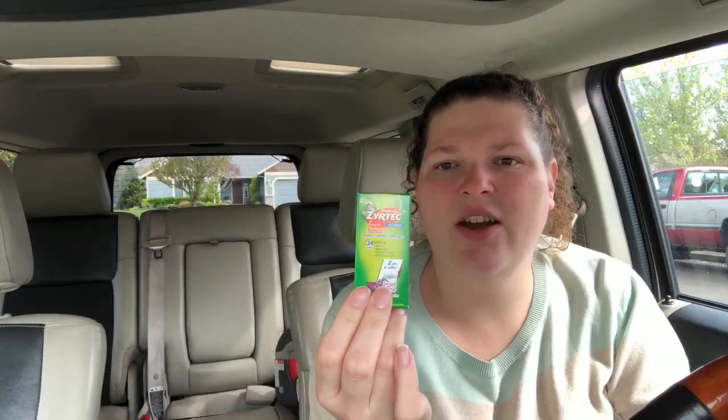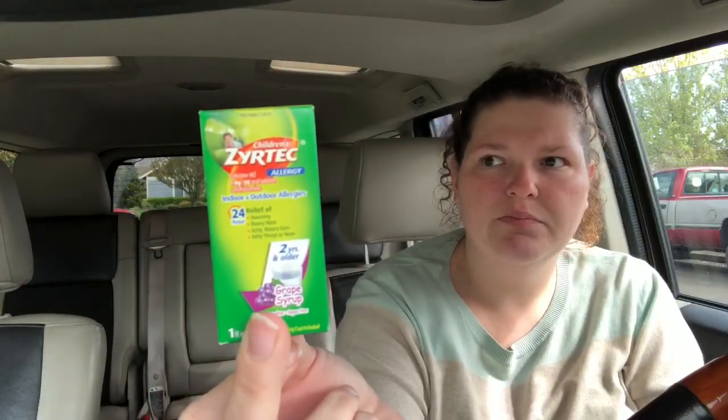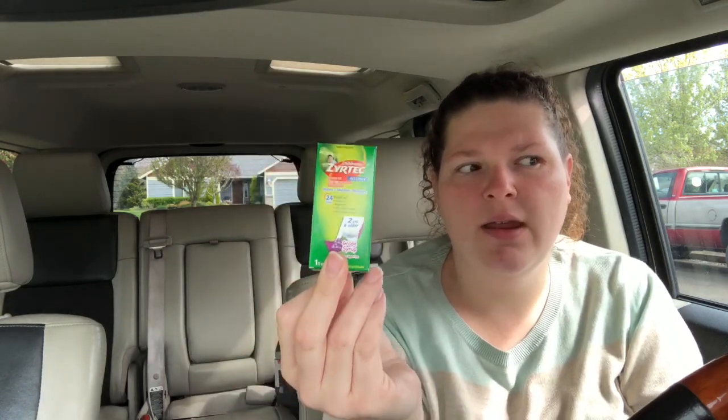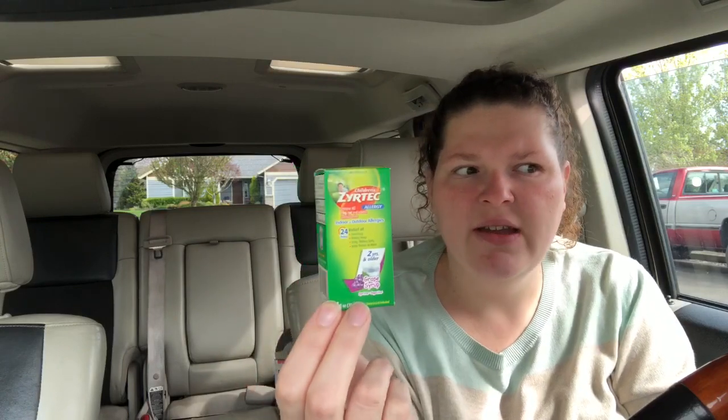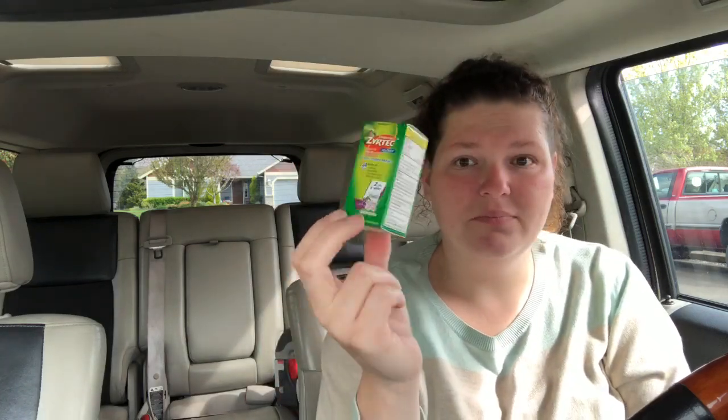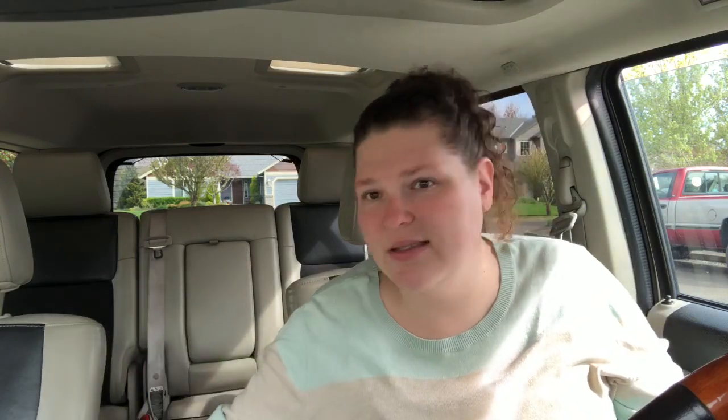For Zyrtec, if you have no coupons left on coupons.com, you can go to the Zyrtec website and print out a $4 coupon. These are $3.47 — use that $4 coupon and it becomes a 53-cent money maker at the register, and then Ibotta has a $2 rebate back, making it a $2.53 money maker. Last week when I did this it scanned perfectly on Ibotta, but this week it didn't scan, so I sent in a ticket. Sending in tickets is super easy — I've done this product so many times that sometimes it goes through right away and sometimes you have to send a ticket. It's kind of funny that way with the Zyrtec.